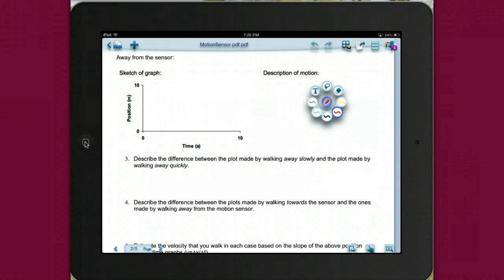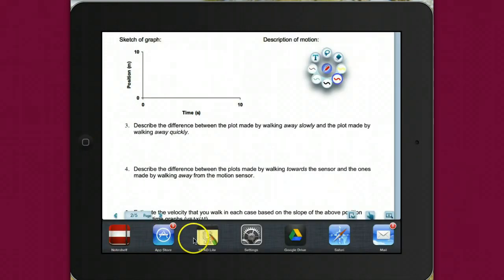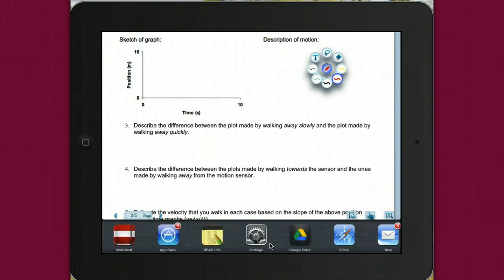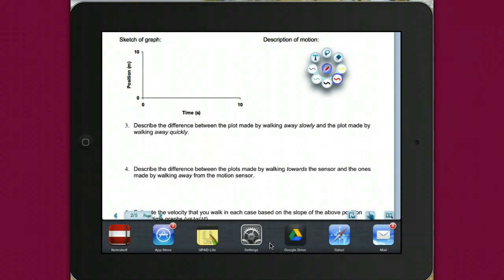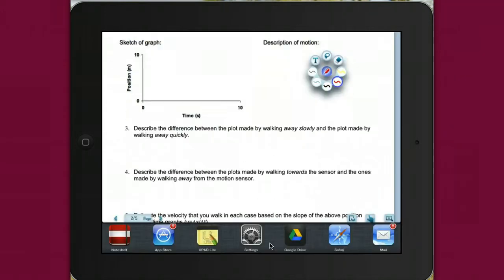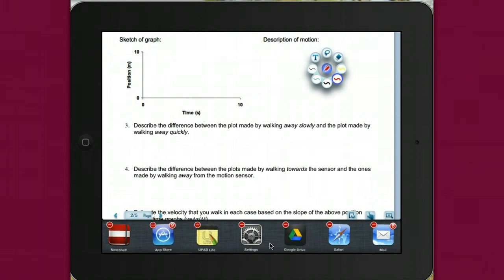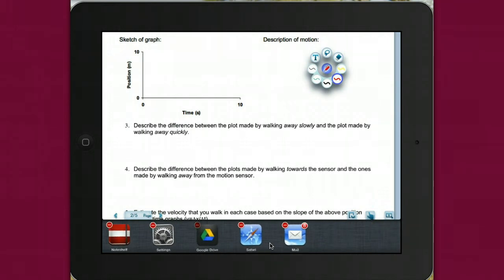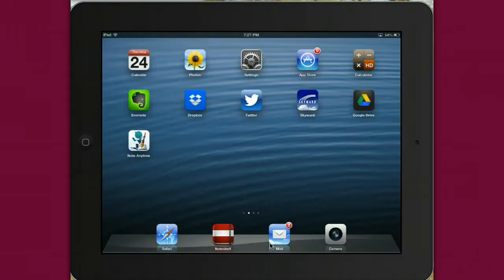You double click on your home button and you will get this tray down at the bottom. And basically, if you would like to turn an app off, you can just go ahead and long hold, and then you can click on them and it will go ahead and turn off anything that's there. And that's pretty useful. And to go back to the home screen, you just press the button once. So that's how you turn things off.